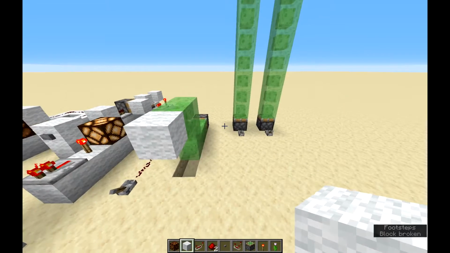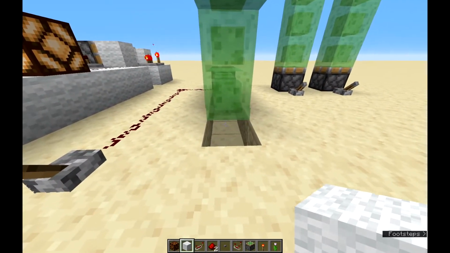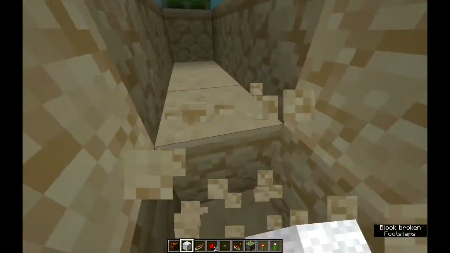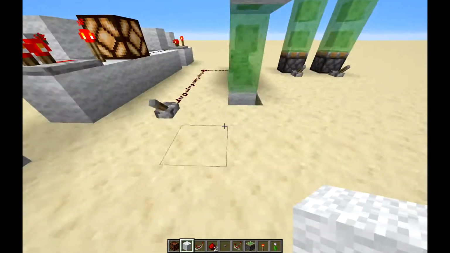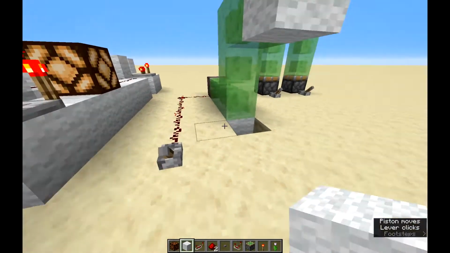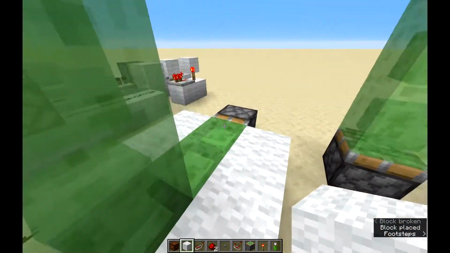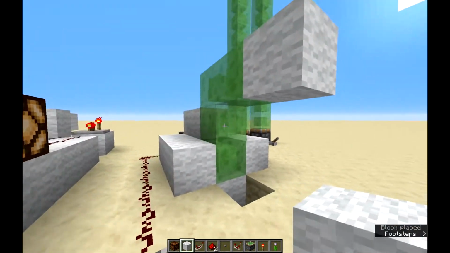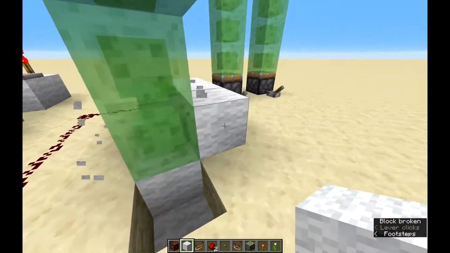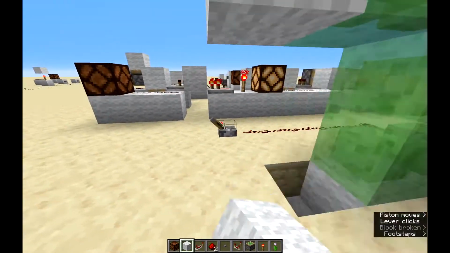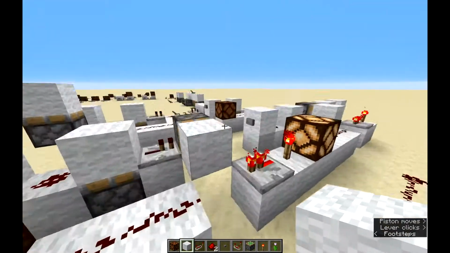This limit is important because slime blocks will stick to anything. As you can see, I destroyed some land down here, but if I re-added the blocks, then these slime blocks will push all of this, which means you have to be very careful when you're using slime blocks, because if you just put them in a corridor, then your whole piston won't work, because now this is way more than 12 blocks and, well, nothing will work. So you have to make sure there's room around your system so that the slime blocks will only push the right blocks, not the wrong blocks.